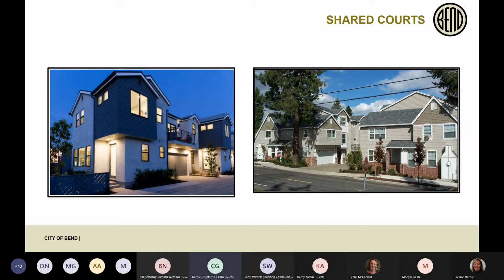Because we have people walking through constantly to get to the river. I mean, it's like a major thoroughfare for walking. They don't use the actual sidewalk on the main street. So I would say in these two cases, if there's homes fronting the street next door to them for the entire block, and then all of a sudden you see the backyards here, that would not be allowed with what's being proposed, because we're talking about lot frontage.